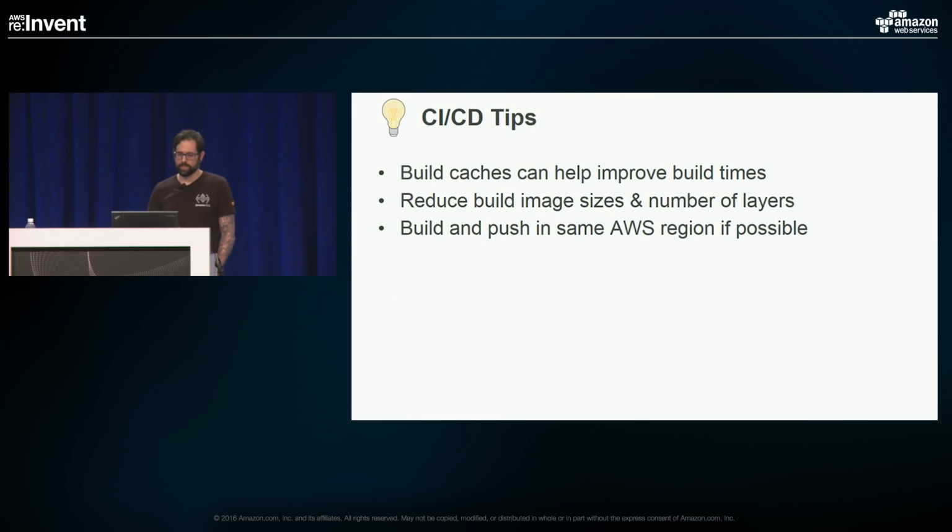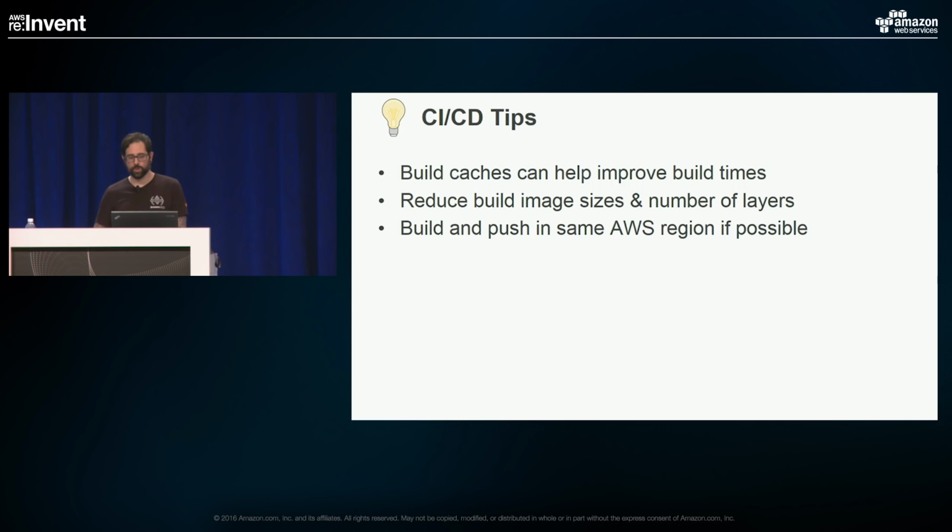So the CI/CD tips that we really have here is the build caches that we mentioned before. So not having to rerun the bundle install means that we can actually take advantage of that here. Being able to rerun on the same build hosts means you're actually going to take advantage of what was already on that host before. You don't have to re-download those gems every single time.